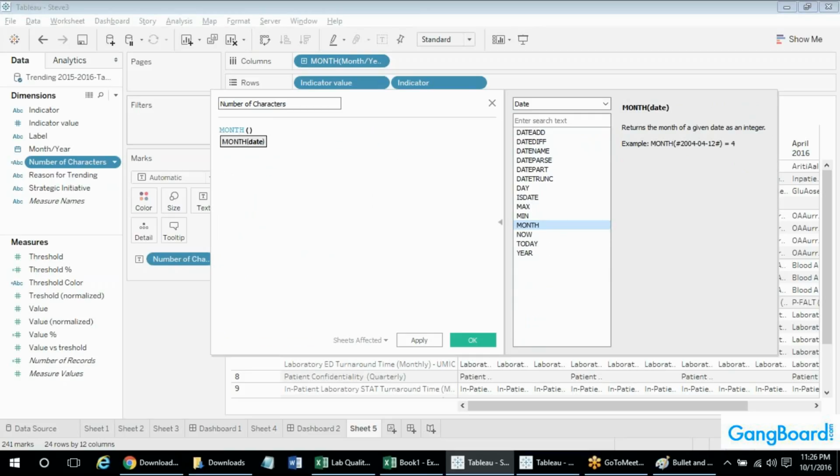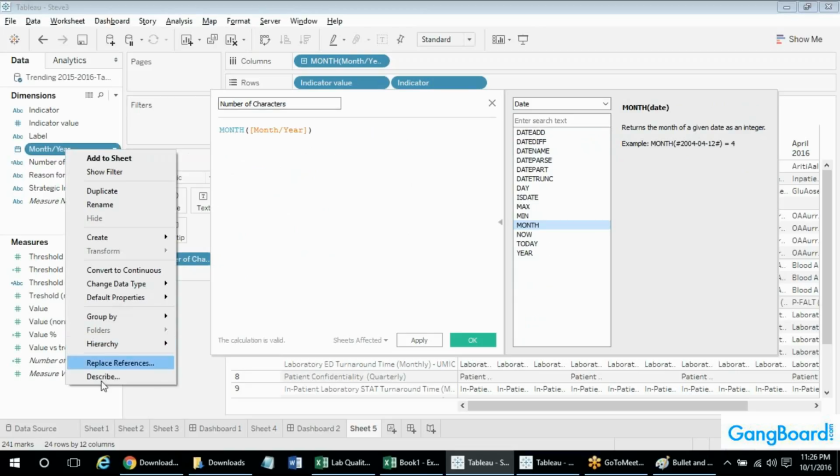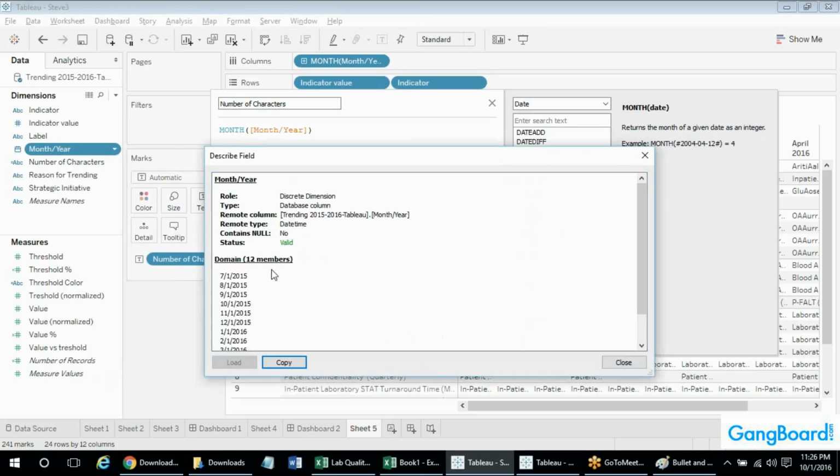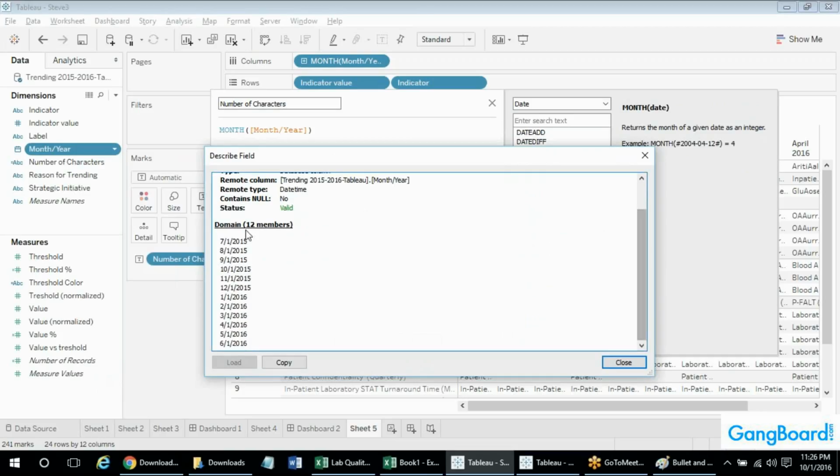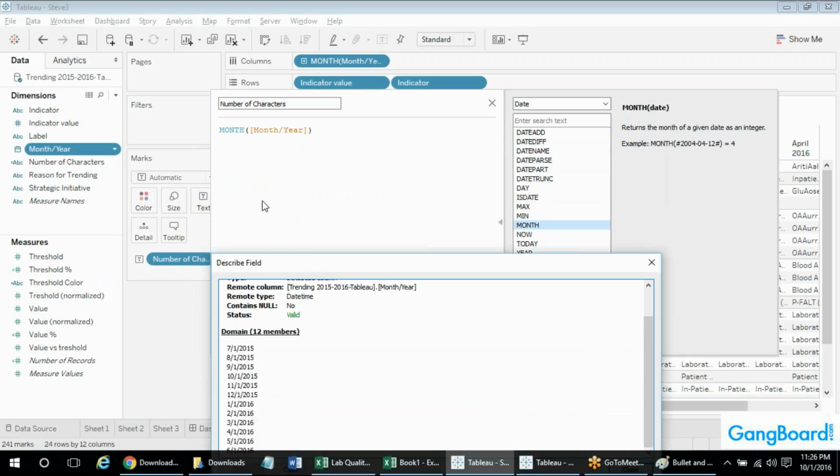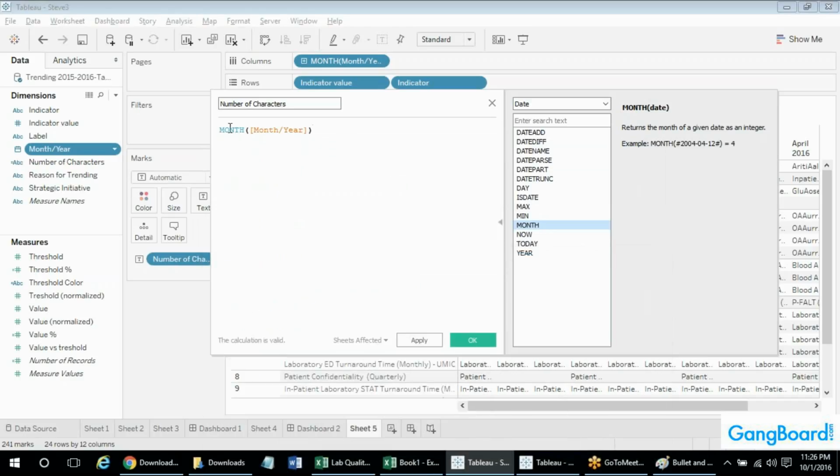A few others are like, you can actually make, wait, I'll just remove this, using month, say month here. In this way, even though we have our date format, I'll just show you how the data looks. Right clicking it, describe, and clicking on load will give you what data is available in this particular column. Actually we don't have repetitive months. If we had that, when using month, it would take all the months and give you only the months as an output. Get it, Steve? Yep.